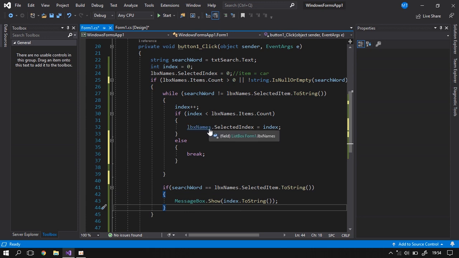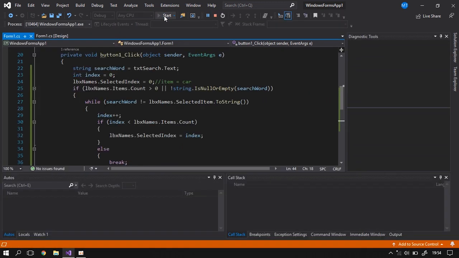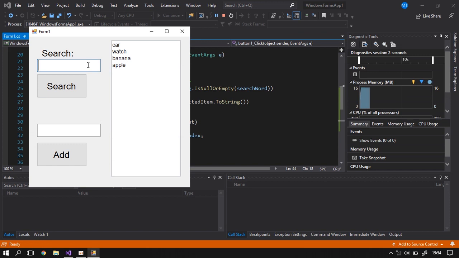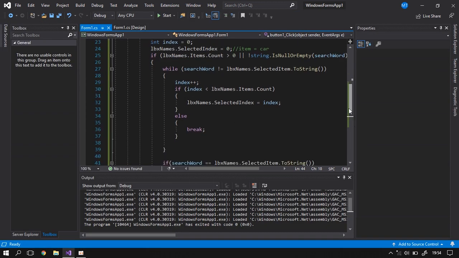So if I save this and start that and search for a word, let me type in my name right here and press search. What's going to happen is nothing. The list box went through all the items and ended up at Apple, and it did not find the word it was searching for. So I also want to display a message.